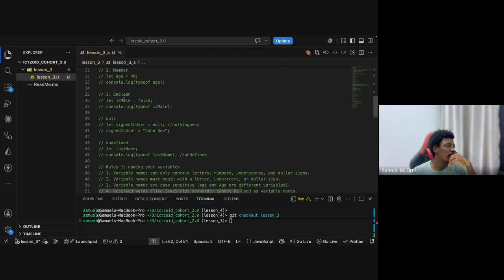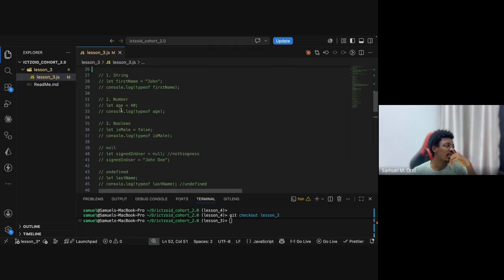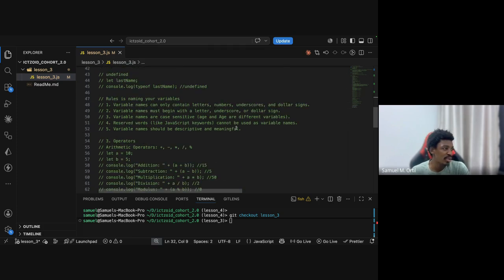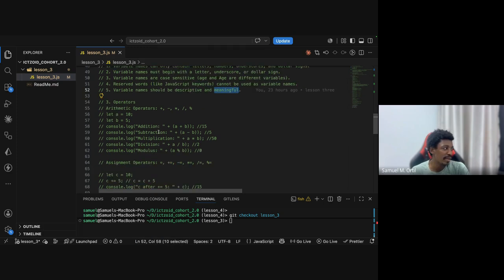For example, you can't just say let y or let e equal to 40 and then try to store a user's age as e or as y. When you come back to your program, you get lost in your own code base. And if you pass it on to the next person, the person will be asking what is e, or you yourself will be asking what is e or what is y. So you should make sure the name is descriptive and meaningful enough.